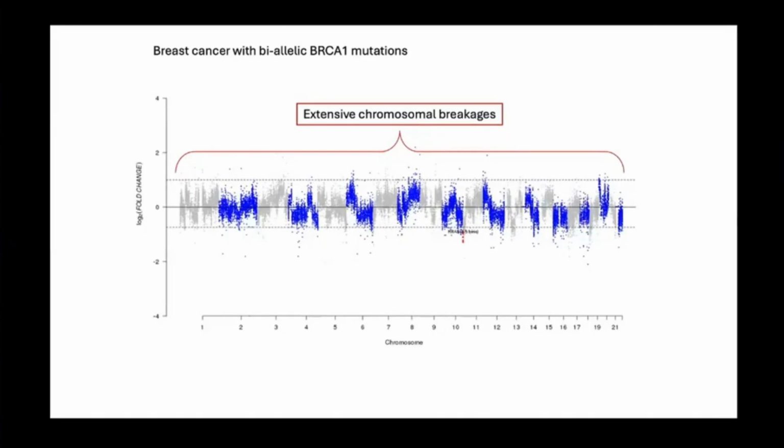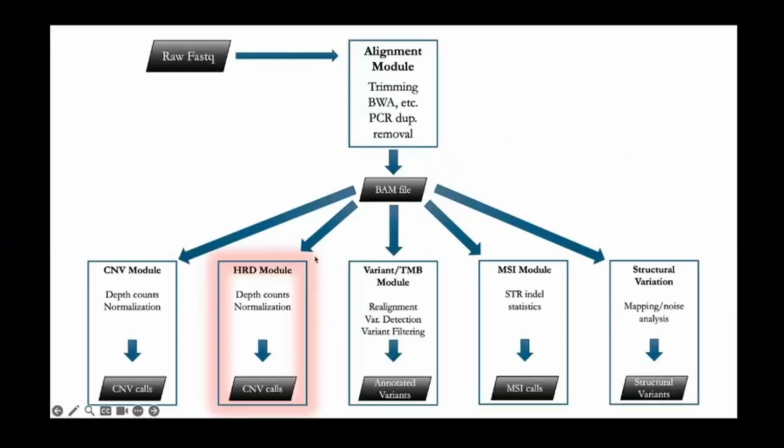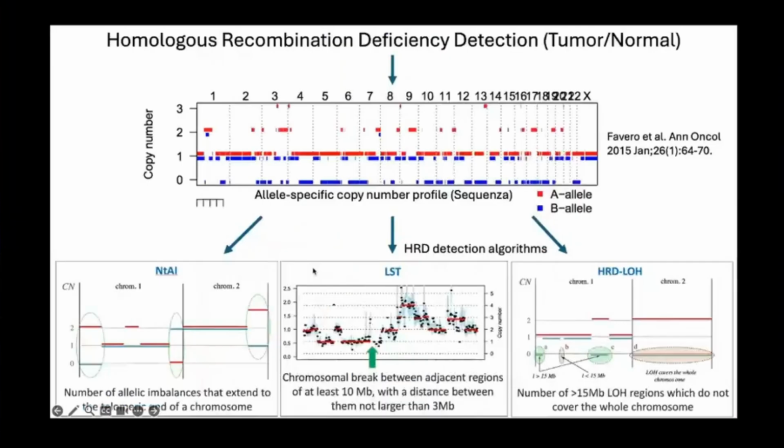This noisy copy number pattern is a biomarker in its own right for these tumors, which many labs are now offering and reporting as a separate reportable module. You can generate an allele-specific copy number plot using a software called Sequenza, and then generate multiple different possible biomarker outputs by processing the CNV findings in different ways.